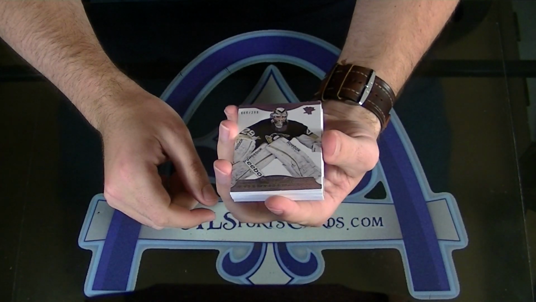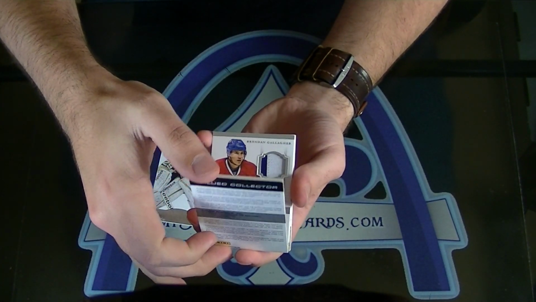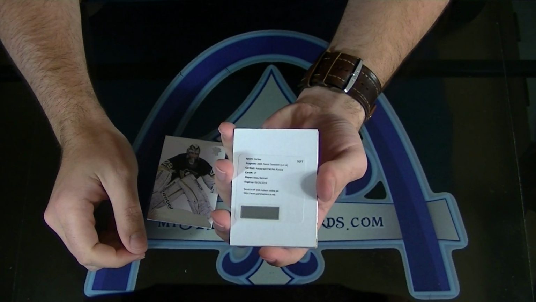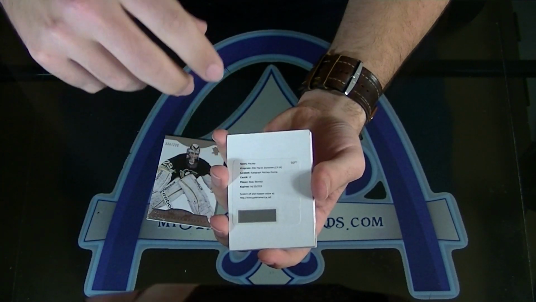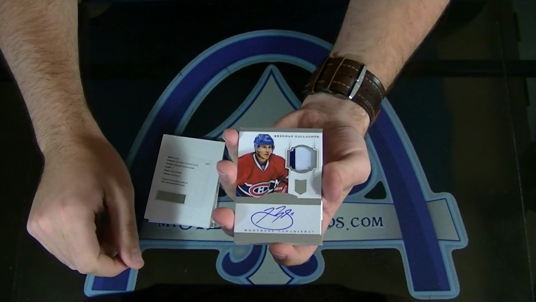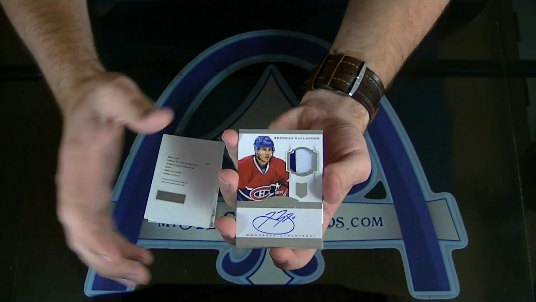The $2.99, Marc-Andre Fleury. Base card. Autograph patches rookie Bo Bennett. Number 17. Card number 17. Bo Bennett. So that's the horizontal, the 99, like this. Then your rookie patch auto, pretty good one. Two color Brendan Gallagher for the Montreal Canadiens. Two color rookie patch auto too.